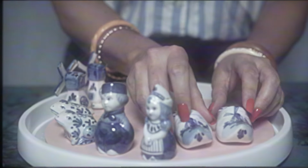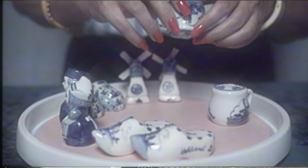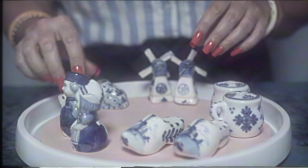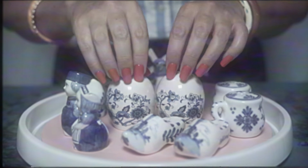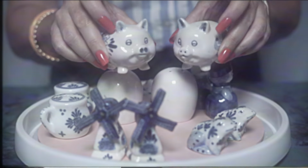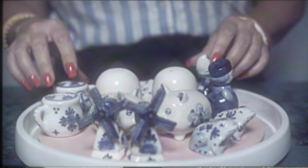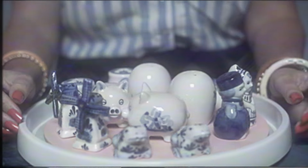And then we have the clogs. Gotta put the right shoe on the right foot. Salt and pepper clogs. And then the beautiful little pitchers here, little milk bottle, I don't know. But the handled salt and pepper shakers. And then these lovely, lovely blue and white, Delft's blue, large salt and pepper shakers. And last but not least, my personal favorite, after the frogs, are these adorable pigs. I think they're really a standout in this set. So beautiful.